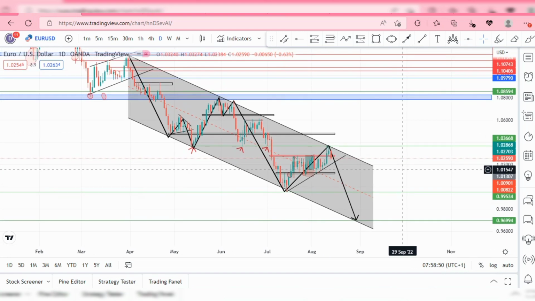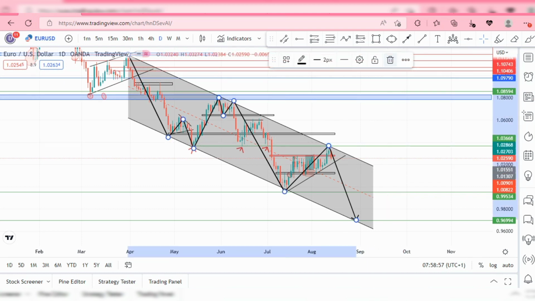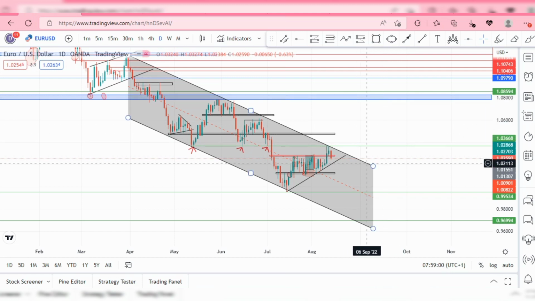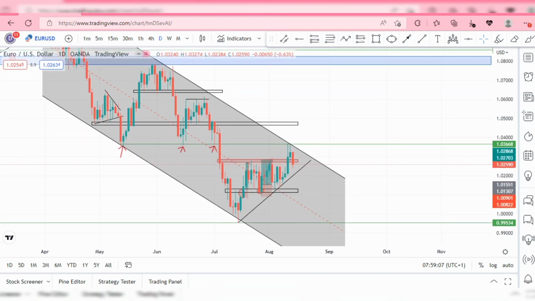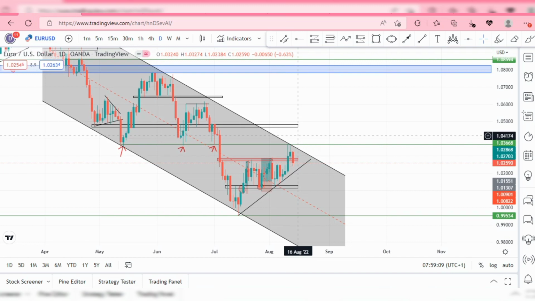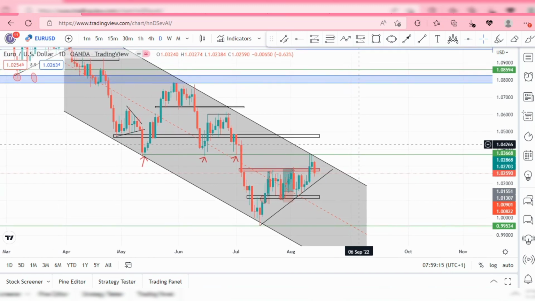So this is what I'm expecting generally from Euro USD. Again, this is just my projection, my analysis, and there have been some indications why I think price is going to go that way. But of course, anything can always happen in the market, and price could just bounce to the upside and break above this level. And if price does break above this level, then we would expect price to most likely just continue its bullish momentum all the way to the 1.08 area. That's if this channel is broken to the upside.